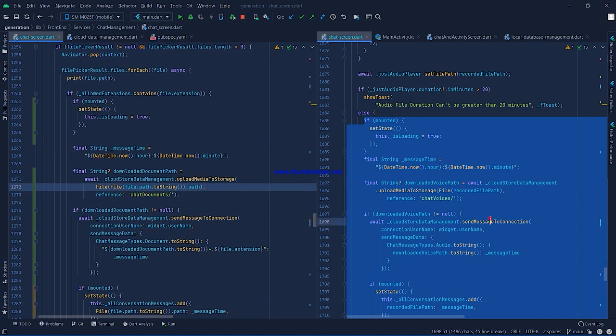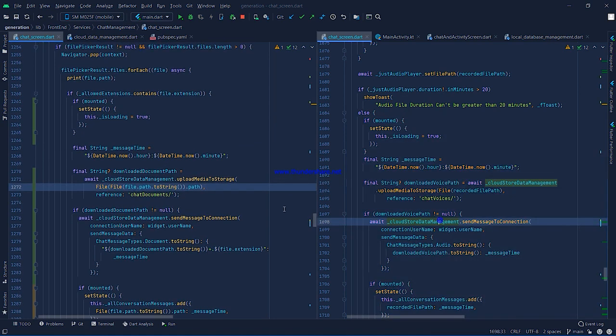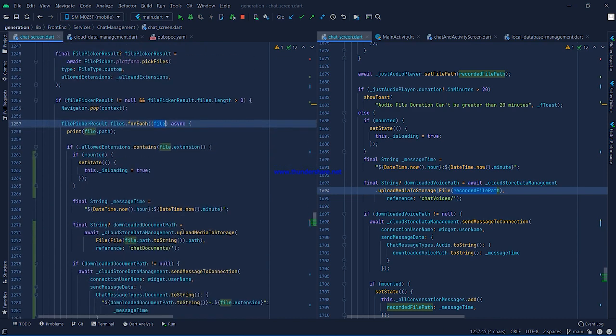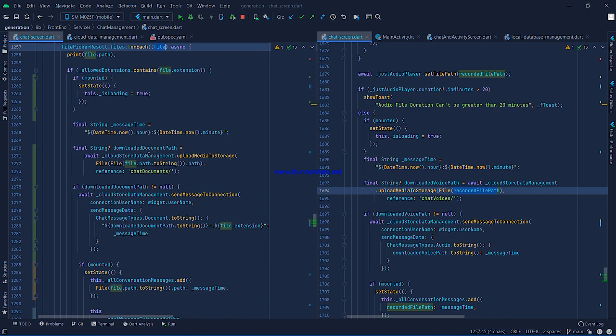As you know, for voice and audio we dealt with the recorded file path, but here we change something because after iterating through file picker result.files, we take every file and upload the file path to the cloud Firestore as well.